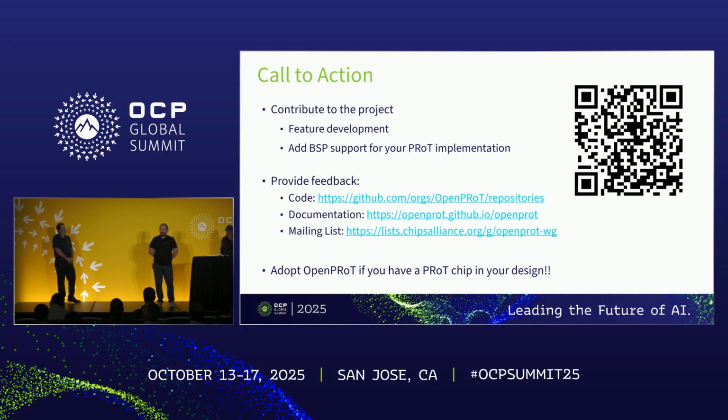So this is our call to action. There are a few different ways to contribute to the project. You can join our mailing list. We're in the process of setting up a working group with a weekly or bi-weekly cadence, so we're hoping to see you there and participate as we discuss the specification details. We're aiming to have, as Lou said, the specification version 0.9 by end of Q1 next year, so it would be really great to see more faces there. The code is open source and publicly available now. We have an OpenPRoT organization managed by the Linux Foundation, so you can go there and start taking a look at the documentation and what we have work in progress. With this being said, I think we can take some questions now.